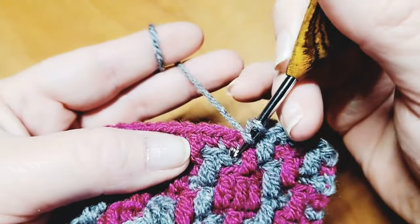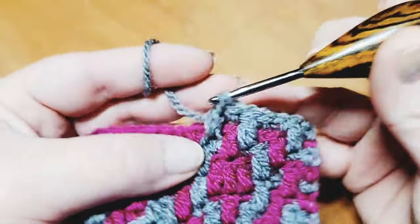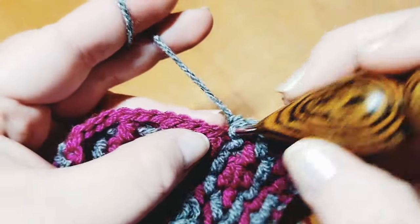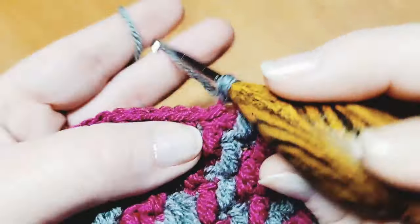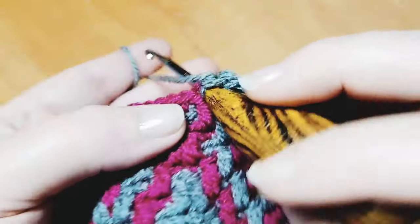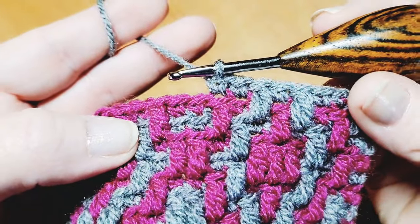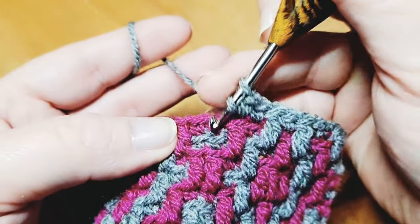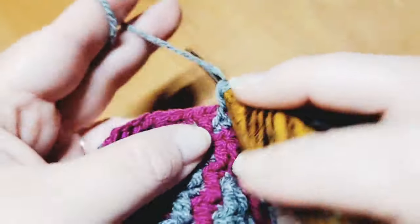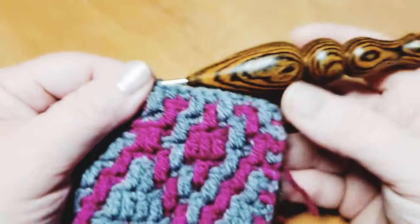one double crochet, two single crochets, one and two, and one double crochet will end our repeat right here, very next stitch. And that ends our repeat for row 16.